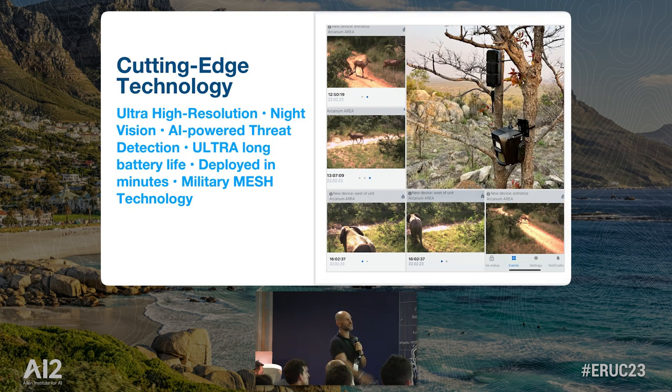As the core of the system, as you see on the top right, this is actually in Kruger Park, that's our bridge. Our bridge is the only part of the system that holds a SIM card. To that bridge, we can connect over a private mesh network. We can connect up to 8 cameras, each of which can be deployed up to 1 kilometer away from that bridge. So the bridge can be in 2G, the last bar that you see on your mobile phone. That's where you can leave the bridge behind, and from there you can start meshing into an area where there's zero to no mobile network. You only use one SIM card per 8 cameras.